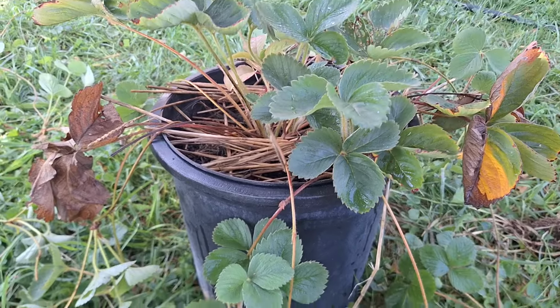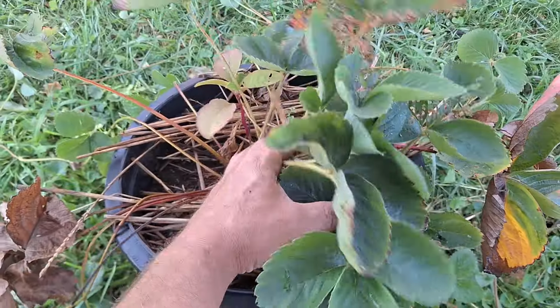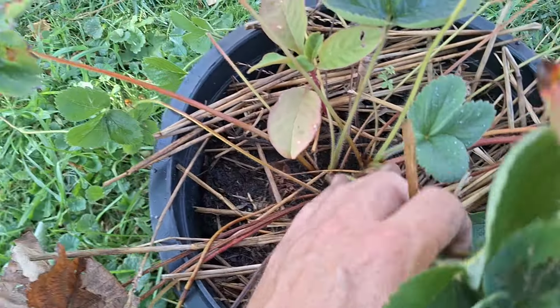So to give you a better understanding of how these June-bearing strawberries grow, let me show you what it looks like in the pot and then after it's planted, so you can see that it's not that important that we dig holes for these plants or anything like that. They'll be just fine. So here's one of the many pots that we have, and we planted one June-bearing strawberry.